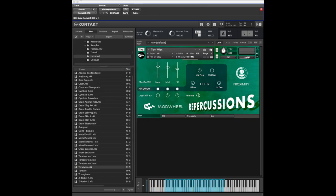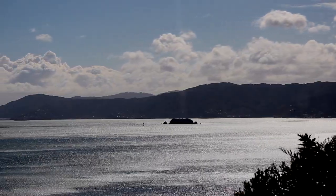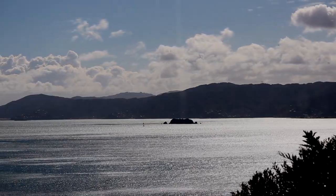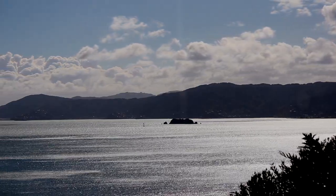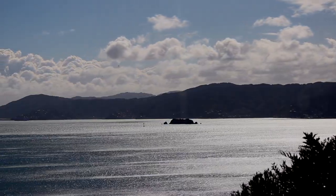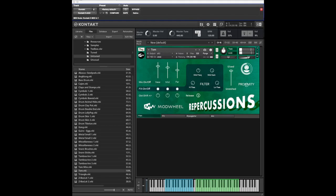What does this one do? A whole bunch of miscellaneous tom. This is really just a toolkit of tom stuff, which is useful additions to things. But you do get a normal tom as well. As in a normal tom, it's got left, right, and a whole bunch of velocity levels.